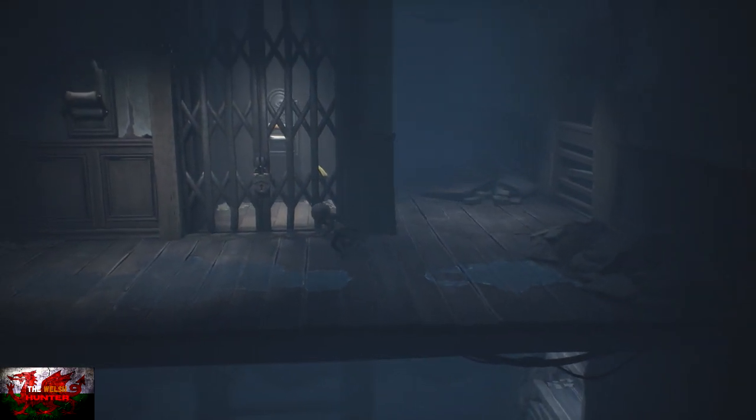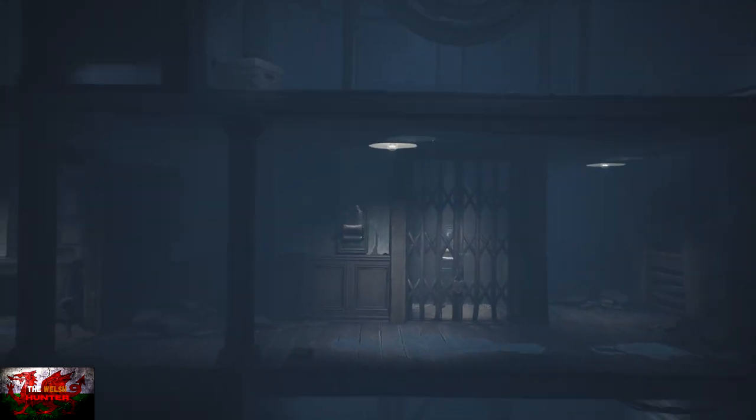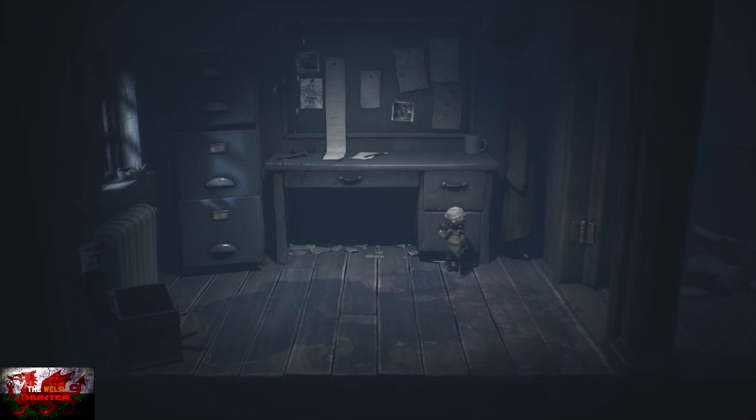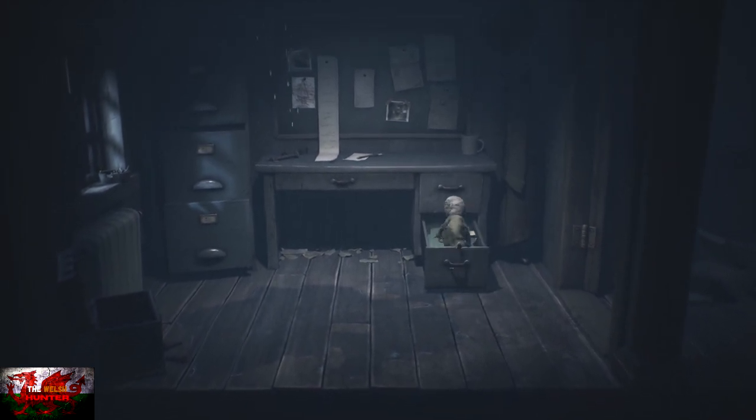So when we get to the top, go past the elevator and the lever for a minute. There's an office type room on the left hand side. Open up this bottom drawer and there's going to be a key in it.